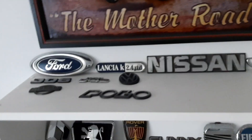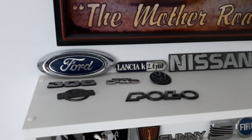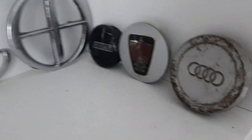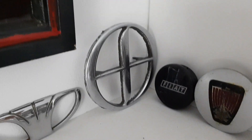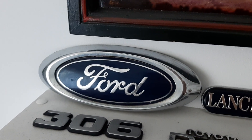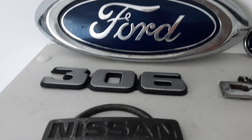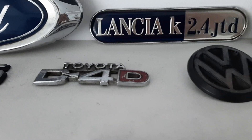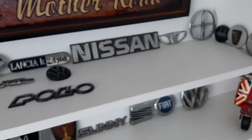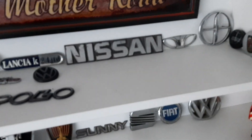The only thing that has really changed - well, there's been a big change to these shelves. I've got these center caps and badges: an Audi, Rover, Fiat, Polish Fiat and Polonez, Daewoo, Nissan, Lancia, big Ford badge, Peugeot 306, Nissan, Toyota, Volkswagen, another Volkswagen. And there are some still to come when I get them - they'll just go here, and same here.